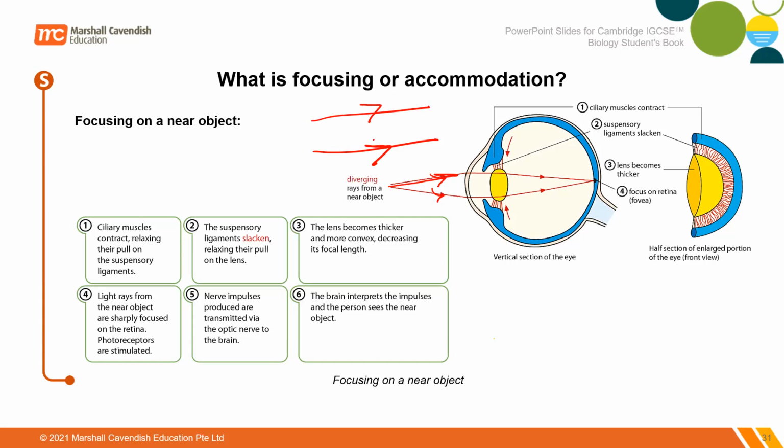I did not talk about the ciliary muscles with suspensory ligaments. The suspensory ligaments will be slack here, so they will not pull the lens, and it will be more rounded, more convex, thicker. Definitely, this will shorten the focal length, but by any means all of this is just to control the receiving of the light rays accurately on the fovea. The message will be transmitted through the optic nerve and translated in the brain, and it will definitely be clear if we adjusted this.